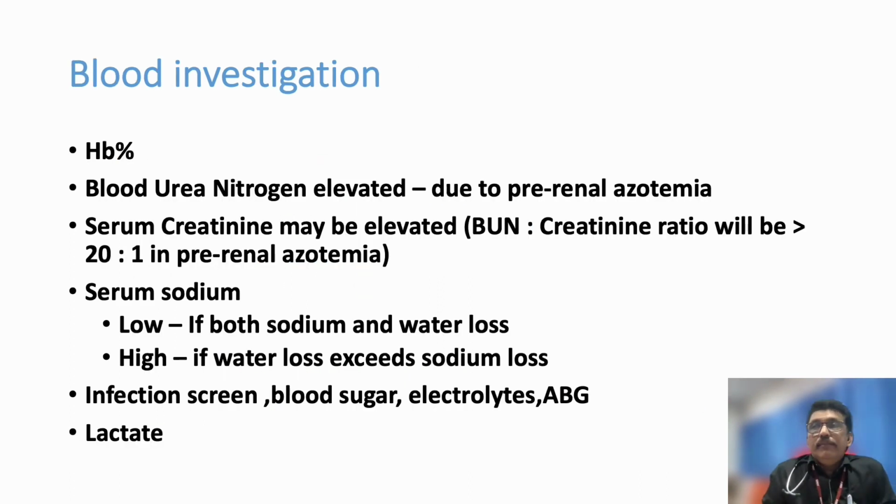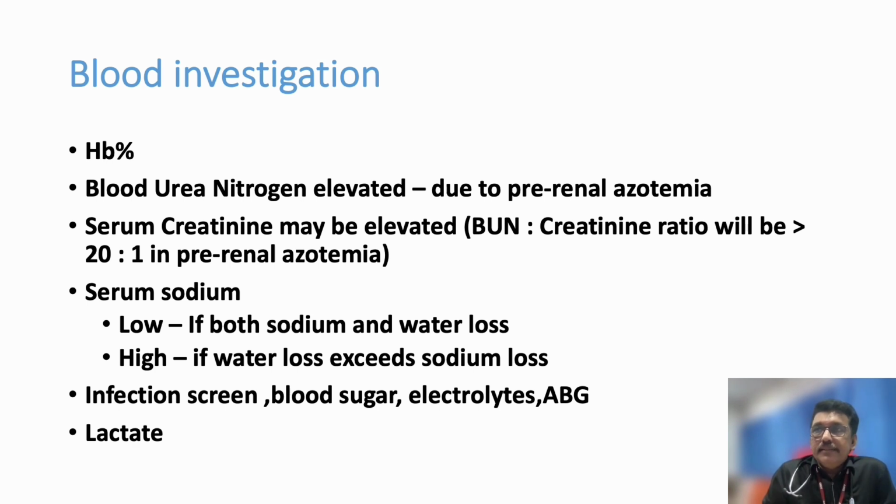Now whenever you have a patient who is having hypovolemia, or we suspect hypovolemia, you have some lab investigations which can tell you that the patient is dehydrated. The most important one is hemoglobin percentage. Whenever there is severe dehydration, water loss, you can see the hemoglobin percentage increases. That's a relative increase in the hemoglobin percentage because of the dehydration. That will be corrected once you give fluid.